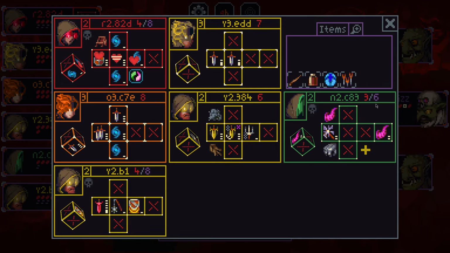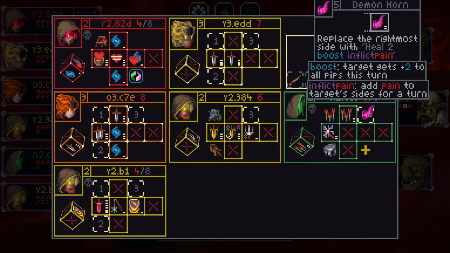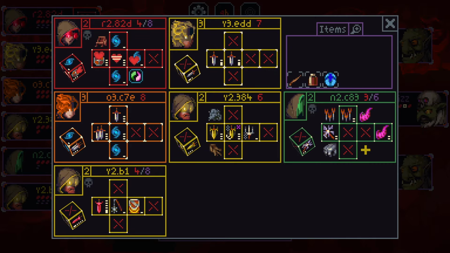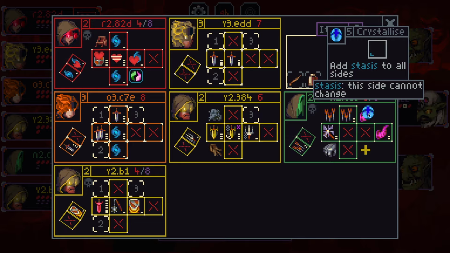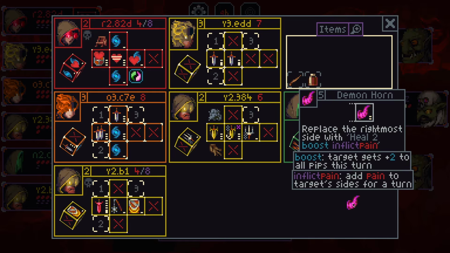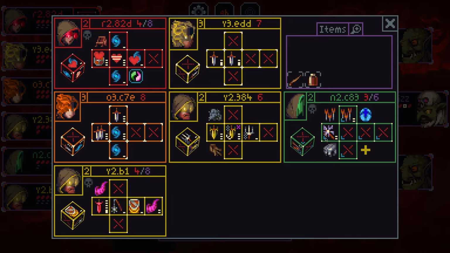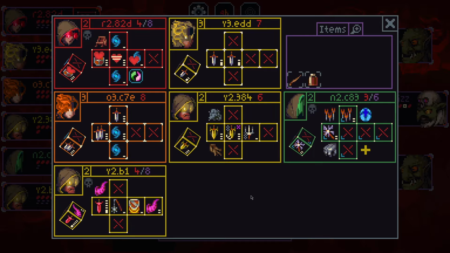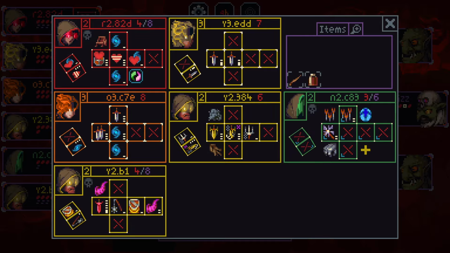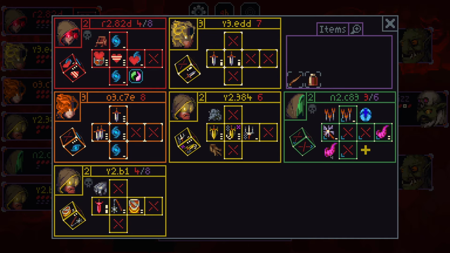Hold on, where's the damn cart? 2 damage duplicate is nice. I could put pain on someone else, I suppose. Put it on you. And then we just reroll this for either the duplicate or the inflict exert, which is nice. But I want to get the cleave so we can get the chain. Okay, you know what? Do this.